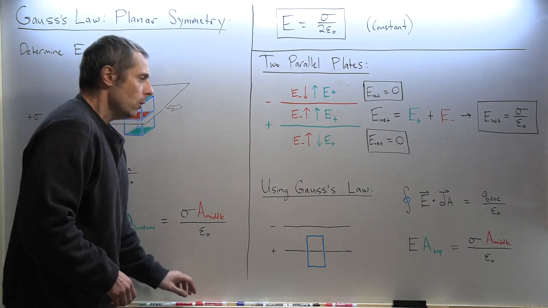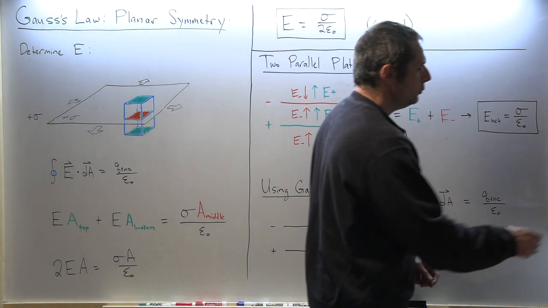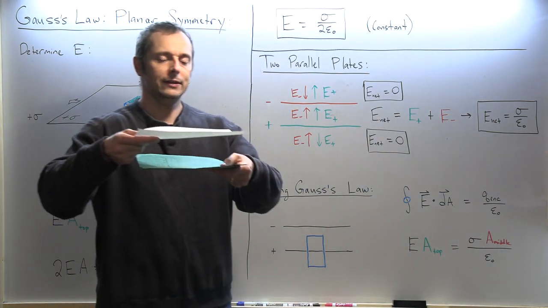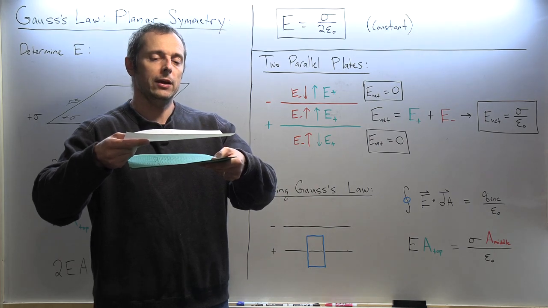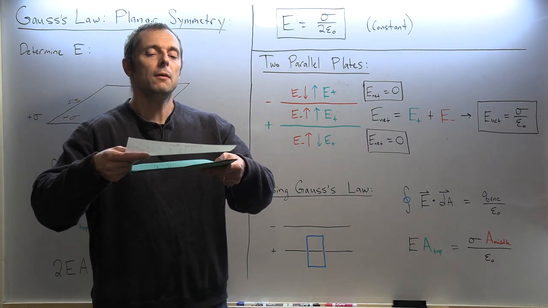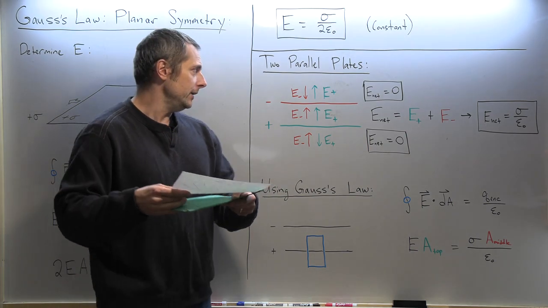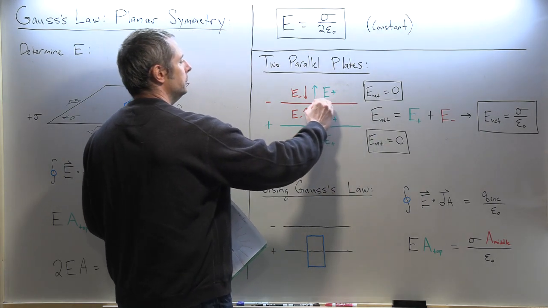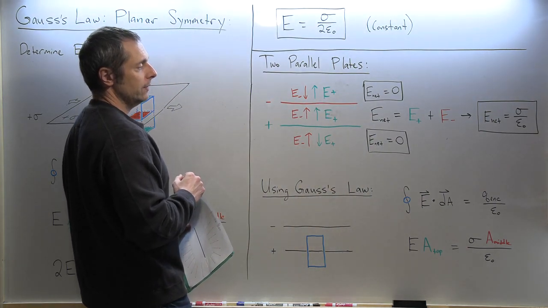Okay, now, what would happen if we had two parallel plates? One like this. We're going to study this later. That's called the parallel plate capacitor. You don't need to know that right now. But what you do is you have two plates. One you charge up positive, and the other one you charge up the same amount of coulombs negative.